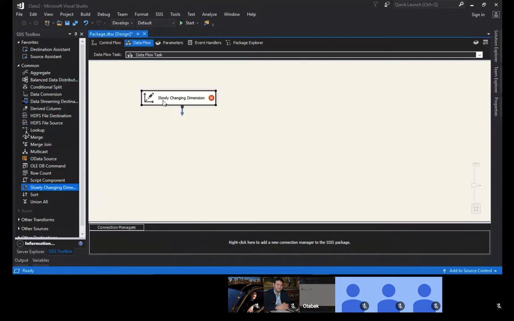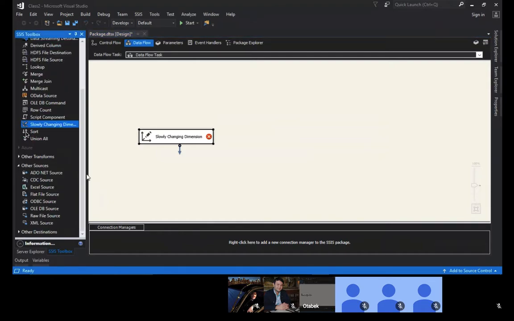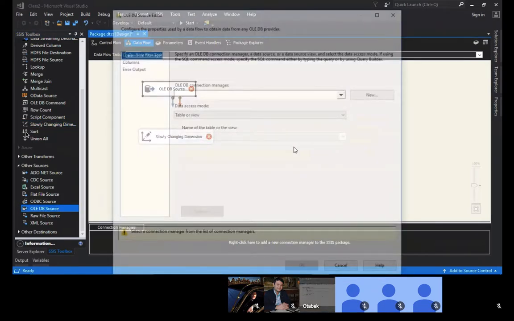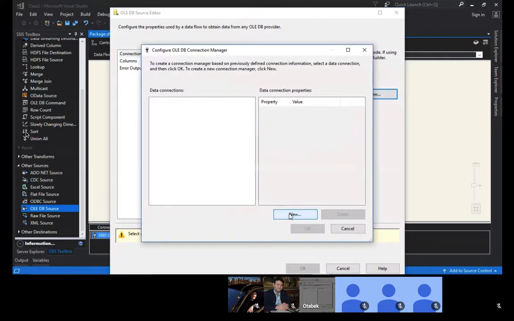Can you try to open it? Maybe we have to have the input values. Source, any kind of source, you can connect to that. Table. Employee table, we just created.